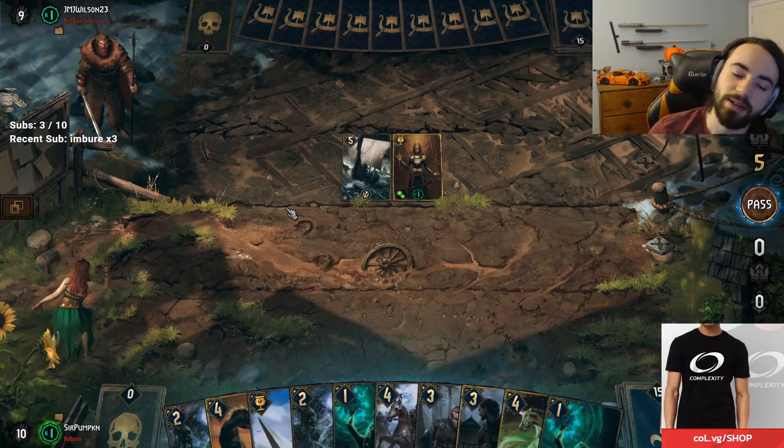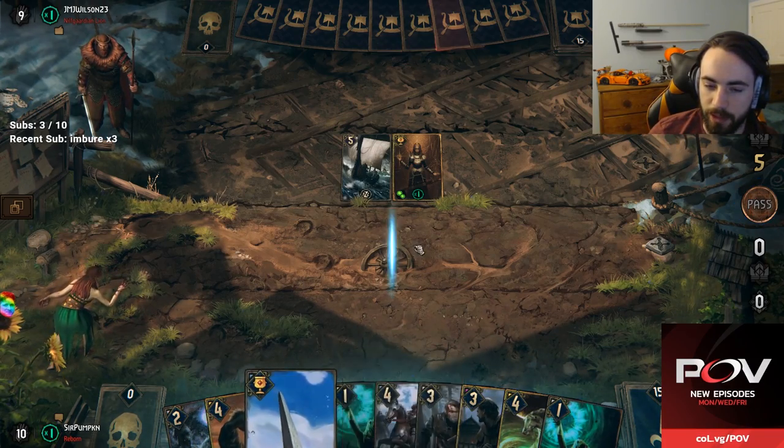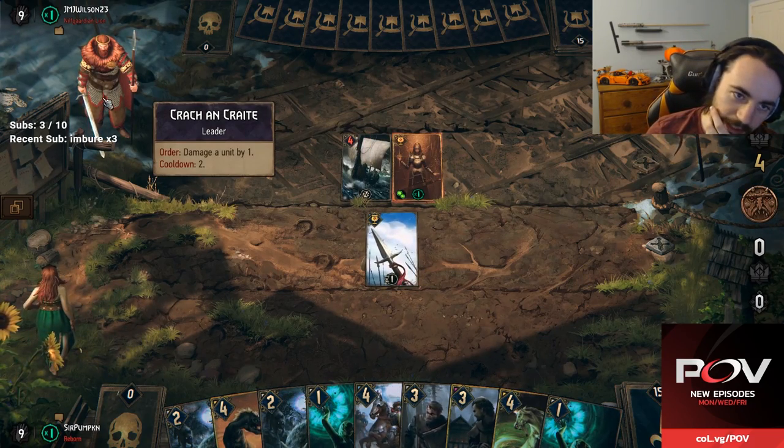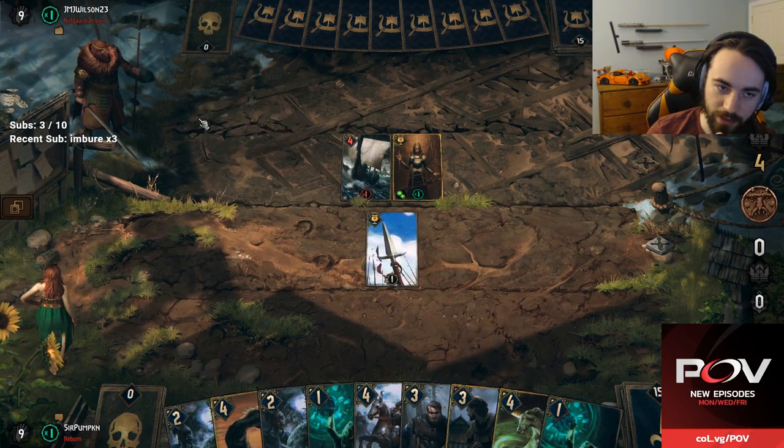I'm playing artifacts. I probably should. If I want to win the round, I'm gonna need this. Winning the round. Wait, why are you playing this leader? Did he click on the wrong leader?